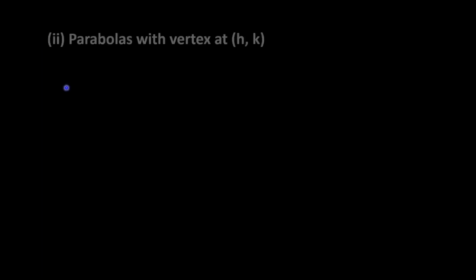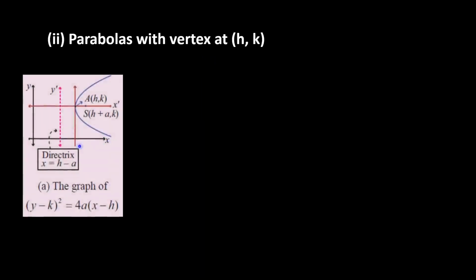Now we are going to see the parabola's equations with the vertex at h, k. So what we saw before was the vertex at the origin 0, 0. Now let us see how the equations look if the vertex is at some other position, not 0, 0. See the first one. This curve is open rightward. This is the origin. The point of intersection of the x-axis and y-axis is called the origin. What we saw earlier was with the vertex at the origin. Now the vertex is at some other position, that is h, k, and we are going to see the equation of the directrix and the equation of the parabola now.